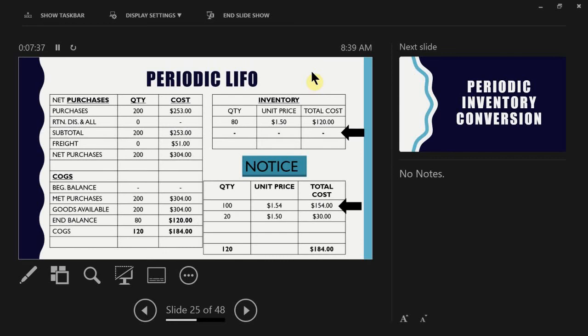So let's again review this. Notice this time we started from our bottom batch. Okay, and then we continue going backwards, or in this case, we got rid of our latest batch first, and then whatever batch is available after that. So if you notice this trend, when we do FIFO, we start from the top and make our way down to the bottom. When we do LIFO, we start from the bottom and make our way up to the top. Okay? Any questions?